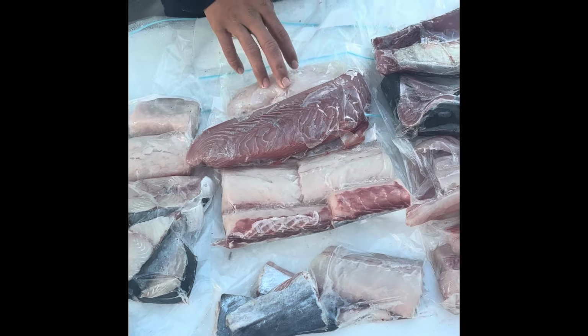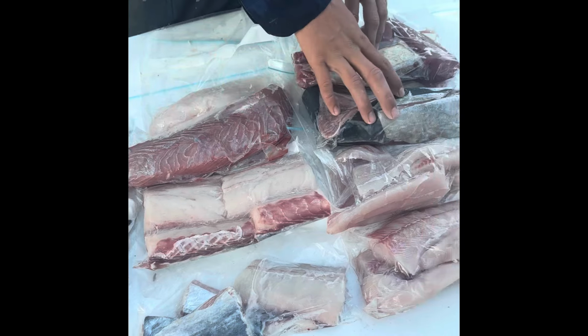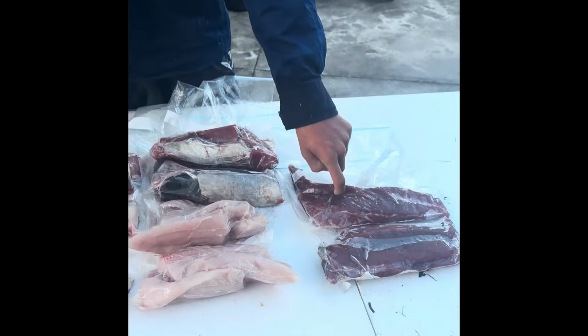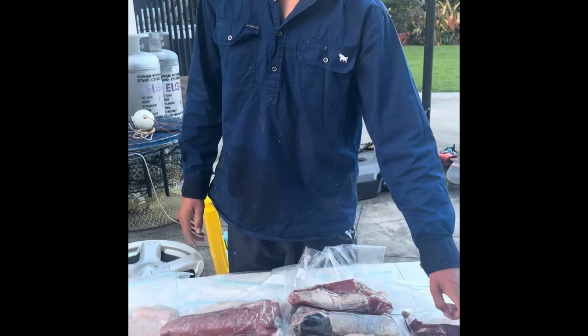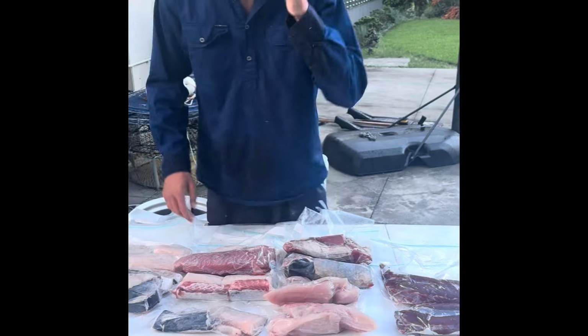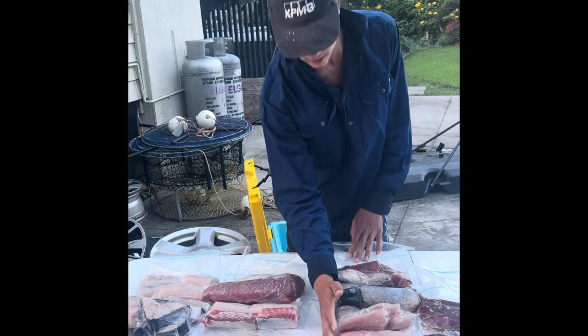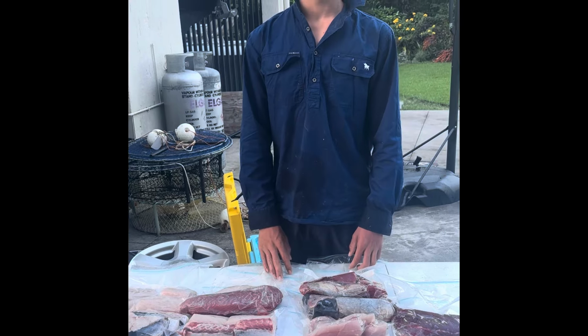We got some tusky here, big longy fillets, mac tuna here. I'll give them to a mate who apparently likes mac tuna. He'll use them in a curry. We got the shark here and more mackerel here. So plenty of fish. I'll keep all that, they'll take that. And day well spent.